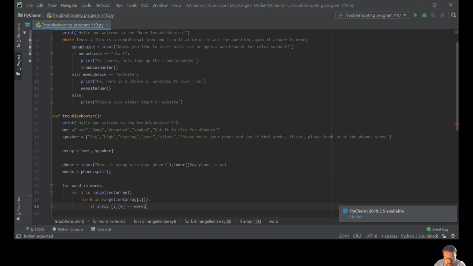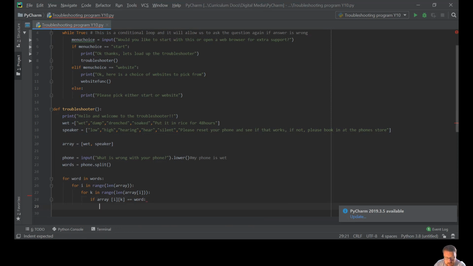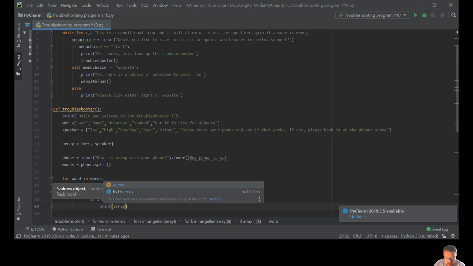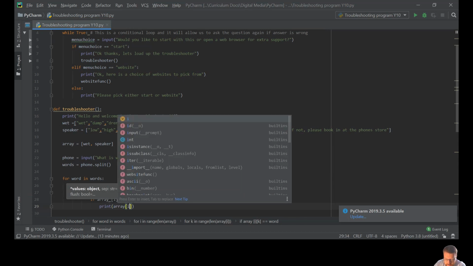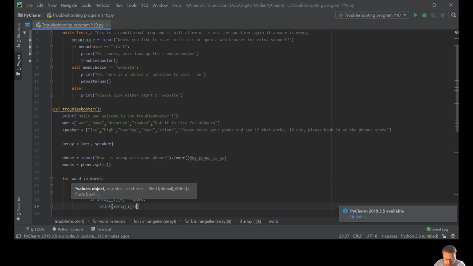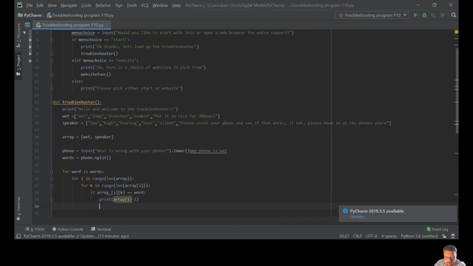Whatever that keyword is equal to, I'm going to print array i minus 1, because that minus 1 will actually give us the last thing in the list. It will print out the last item in the list, which is our solution.